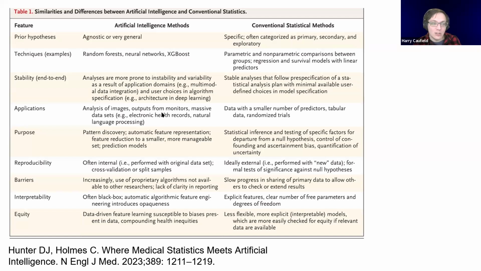For example, here they mention analysis of images or outputs from monitors. In many cases, we just want to analyze that at a very high resolution and also integrate it with our other data sources. When we're dealing with these conventional statistical methods, that's often just not statistically possible or even realistic.